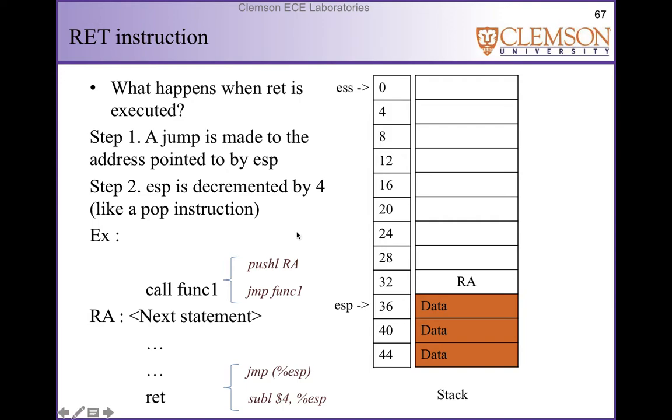When ret is executed, ESP was pointing here, but when you call this function ret, what it does is it goes to wherever ESP is pointing, pops this value out, increments ESP, and then uses that value as a memory address and jumps to that memory place. Remember I said it'll use it as a memory address.